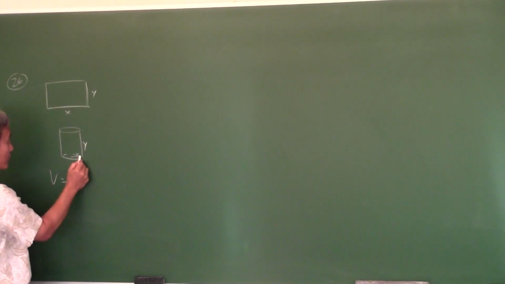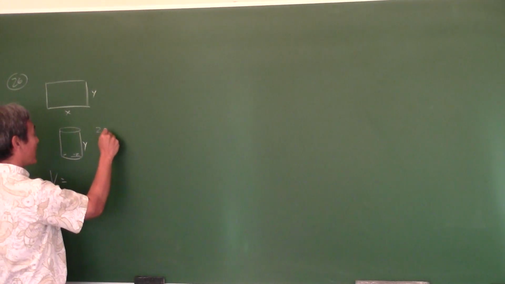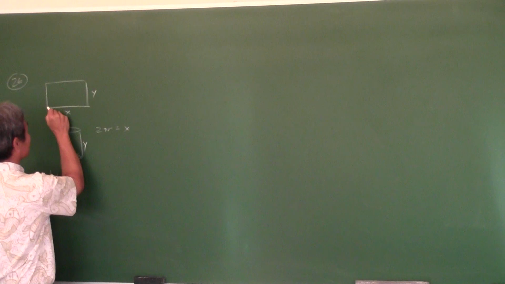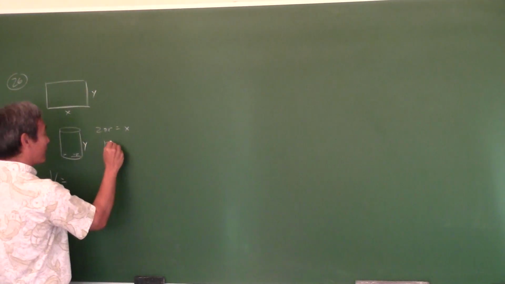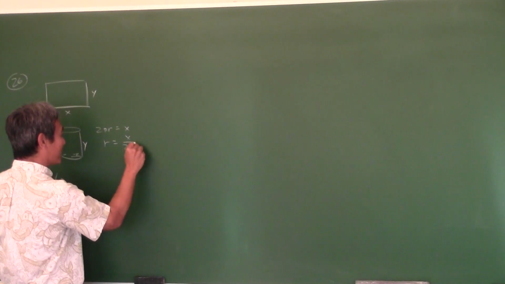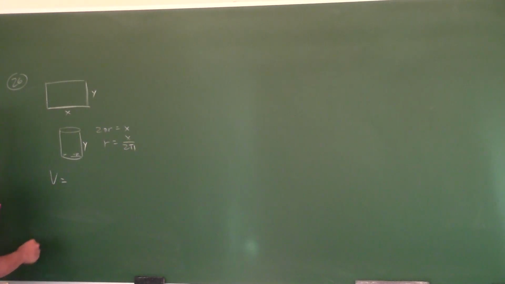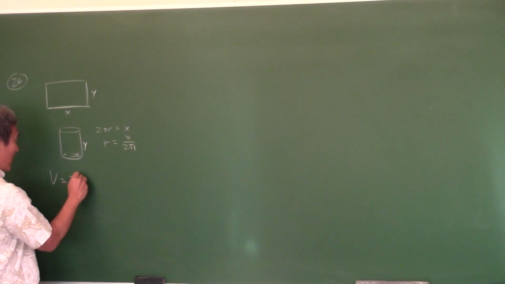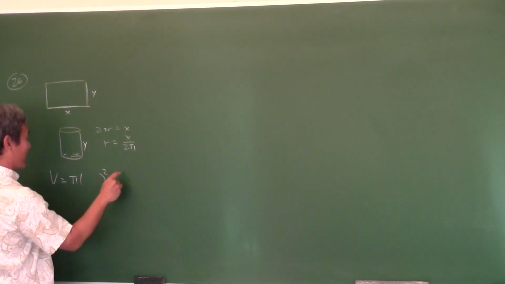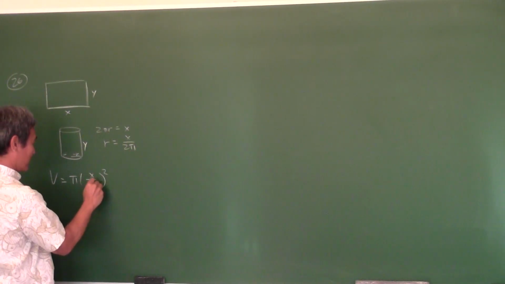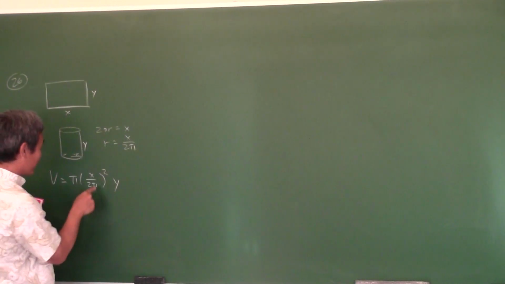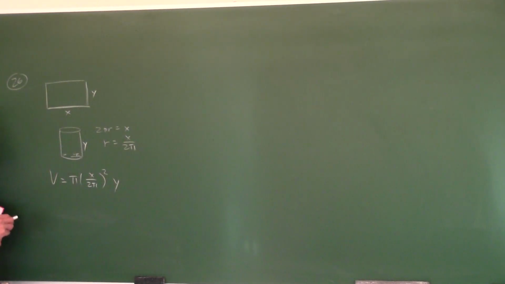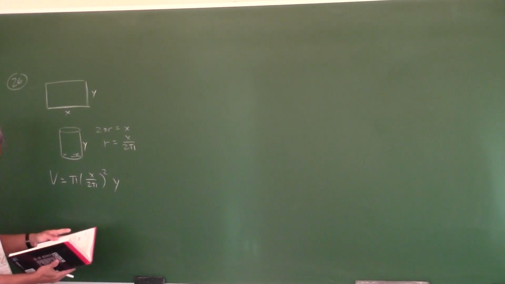You roll it. So the circumference of the circle, which is 2 pi r, has to equal x, the bottom part of the paper. So therefore, r equals x over 2 pi. So the volume of the cylinder is pi times the radius squared, but here's the radius, times the height. But again, just like all the other problems we've been doing, you got two variables. You have to get rid of one of them by writing another equation. And where does that come from?